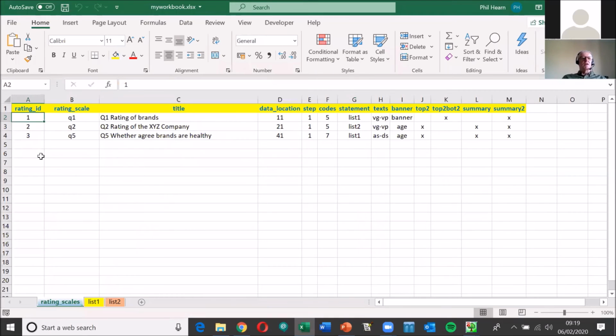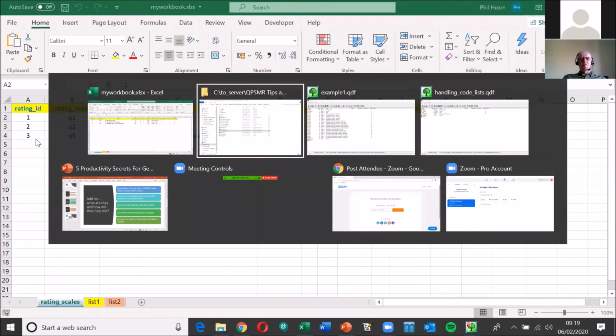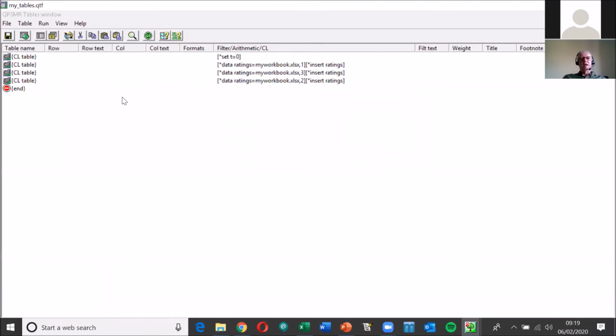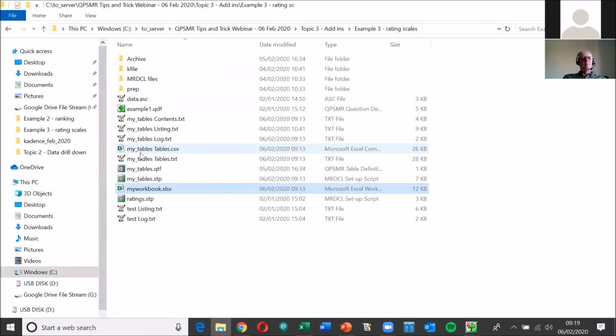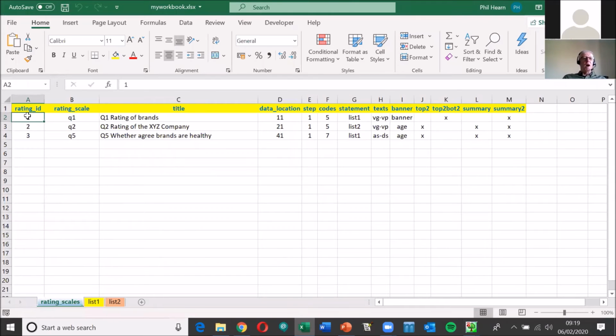So yes, it's referring to this number here. If we flick back and forth here, if I can do that, this is the workbook name, my workbook.xlsx. That's what I've just got open. That one there is referring to the one here. So it's doing them in an illogical order, effectively.